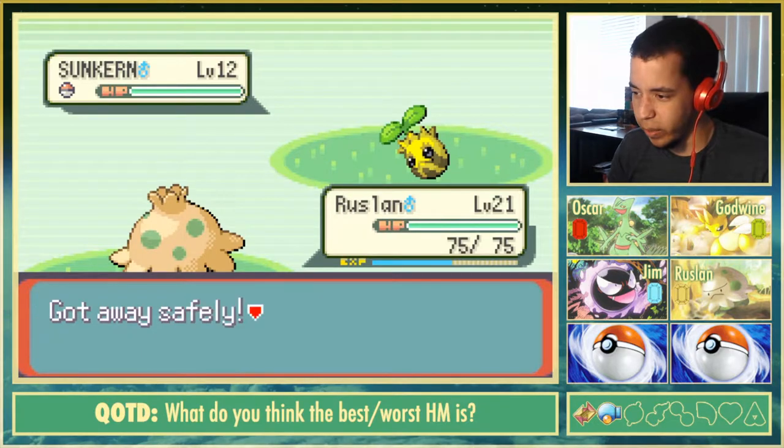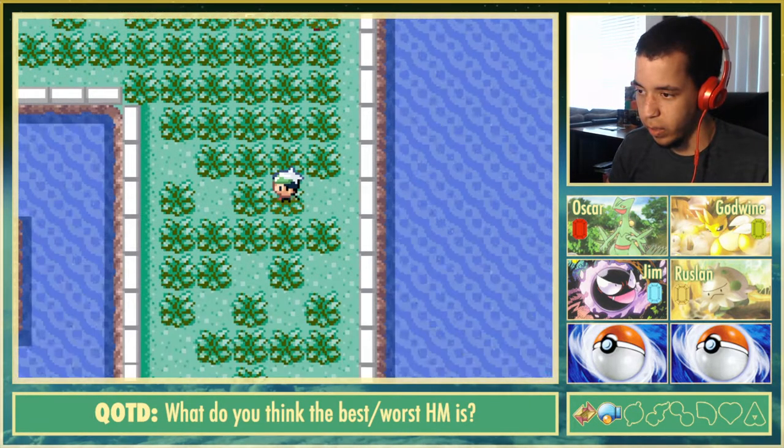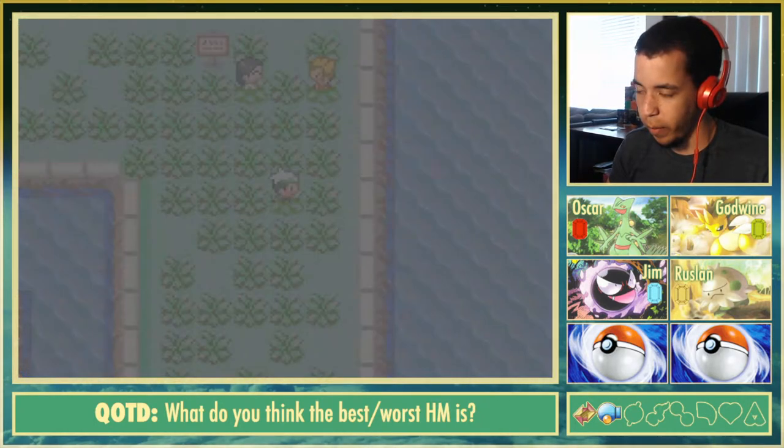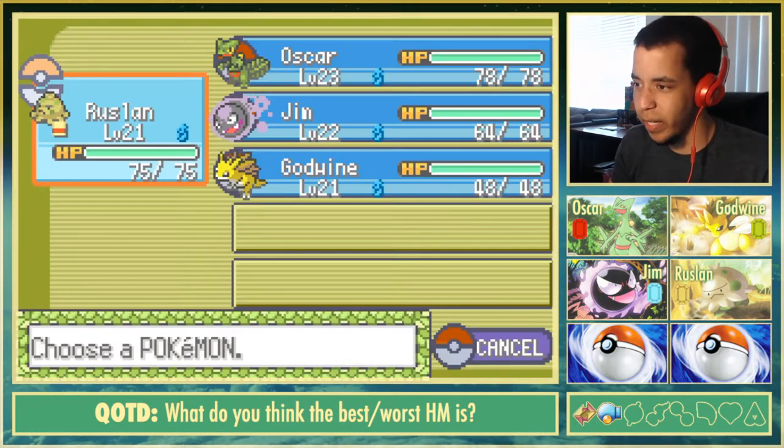How annoying is it to use? If I don't find a Master Ball, I'm never item findering again. Found a scope lens. Alright, shall we take them on? They look like they're just asking for a butt whooping, don't they? Don't they?